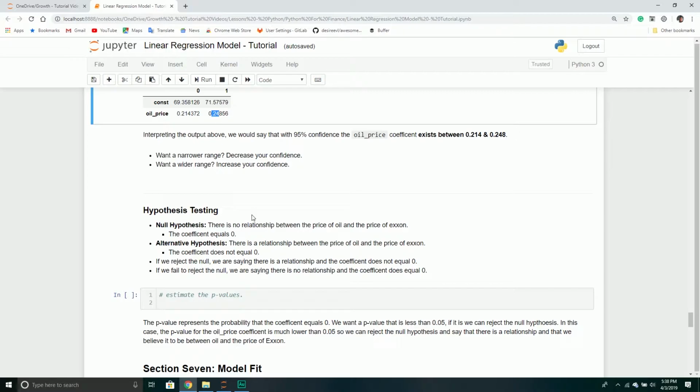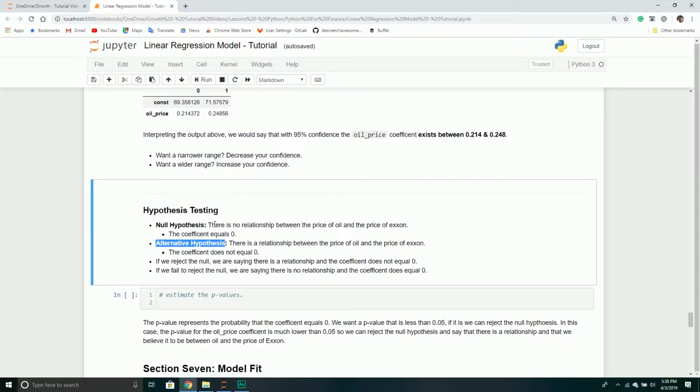If you skip this step, it obviously sets the stage pretty poorly. This is what I skipped in the last video, so that's why I'm covering it now. Okay, so with hypothesis testing, basically we're going to have two hypotheses, a null hypothesis and an alternative hypothesis. We want to disprove our null hypothesis. So basically we want to reject our null hypothesis and accept our alternative hypothesis.